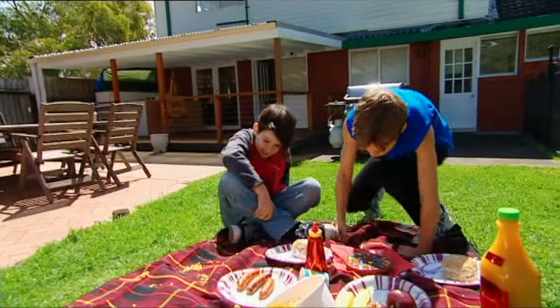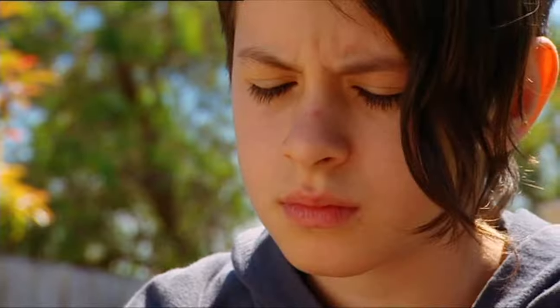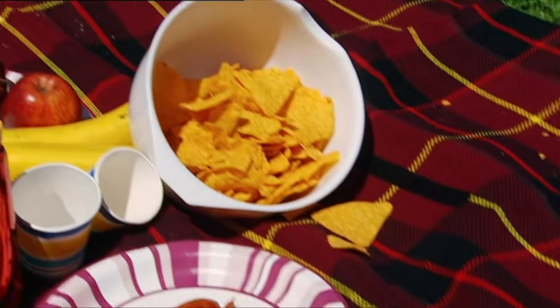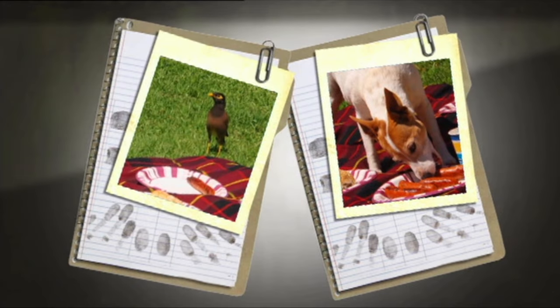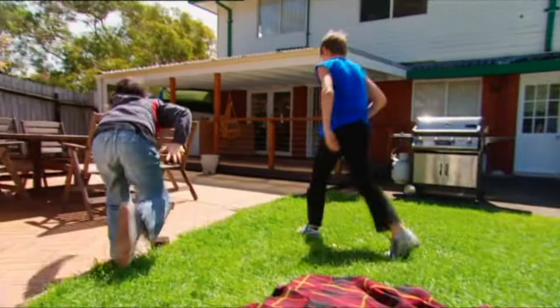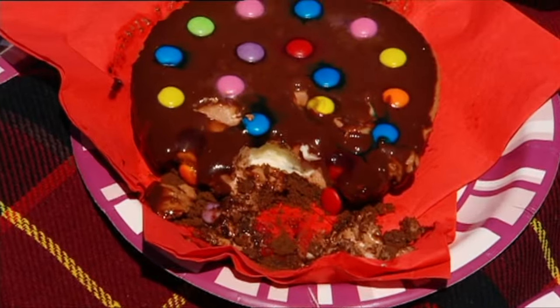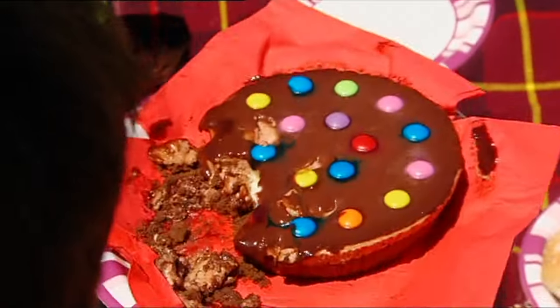Let the picnic begin. Hang on — I swear I bought four sausages. Kip! Something's had a go at the corn chips too. Who are the known food thieves in the neighbourhood? Next door's dog Ralph is definitely on the suspect list, or perhaps that bird that hangs around — it'll eat anything. Let's get some more supplies. A sausage was bad enough, and a couple of corn chips, but chocolate cake is going too far!